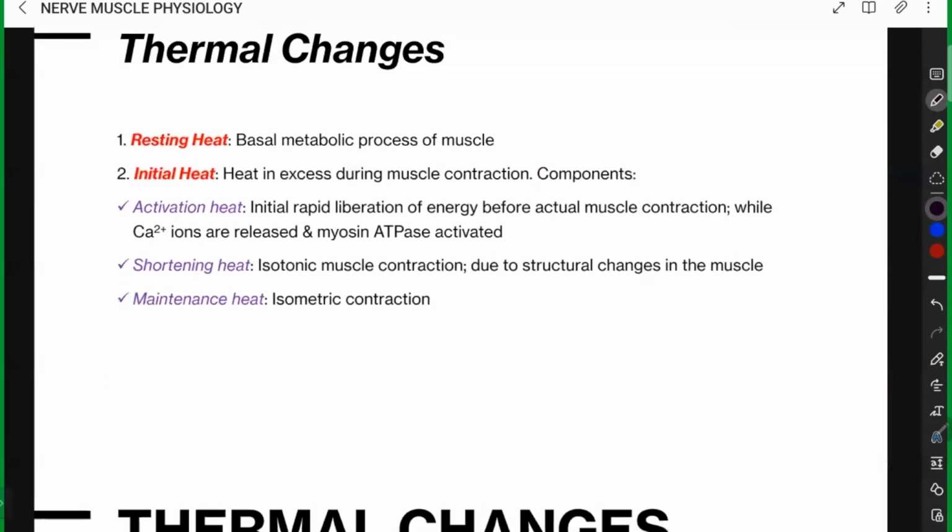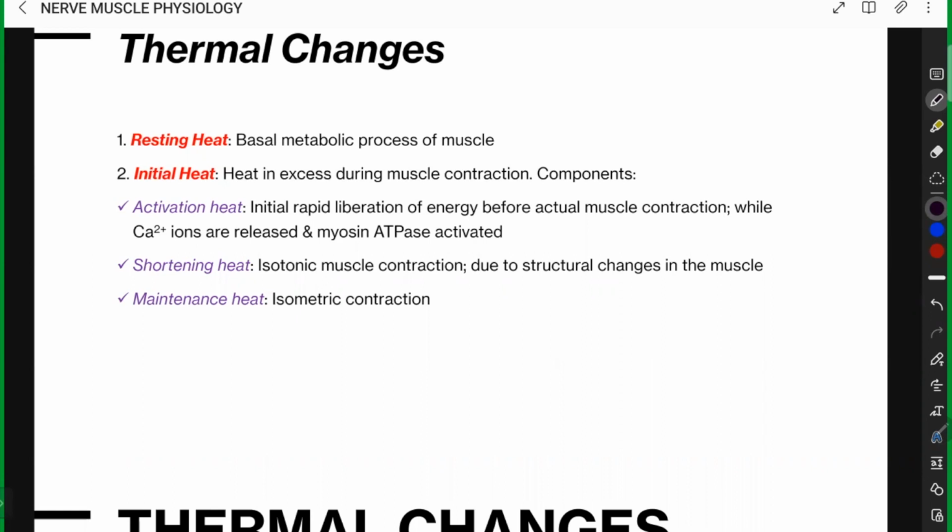When ATP is hydrolyzed, only a fraction of it is used for energy. The remaining is all going to be liberated as heat. This ATP hydrolysis in muscle during contraction is going to cause heat production. So even at rest, what happens? It is the heat given off when the muscle is at rest, primarily due to the basal metabolic process that is happening in your muscle. For a basic metabolism occurring in your muscle, energy is released as heat. This minimal heat at the resting state is called resting heat.